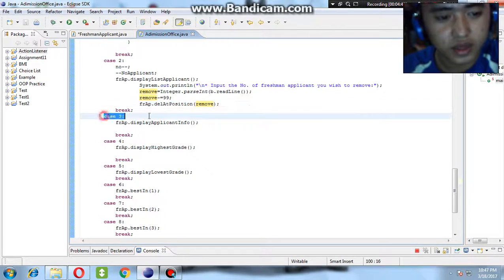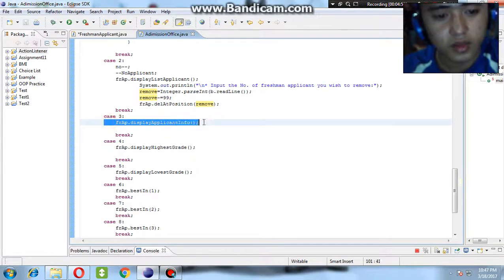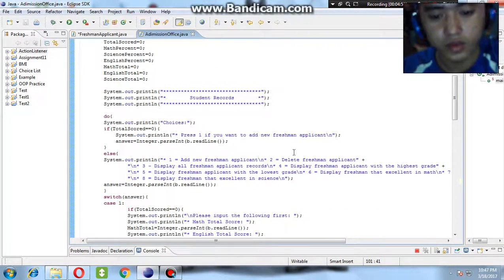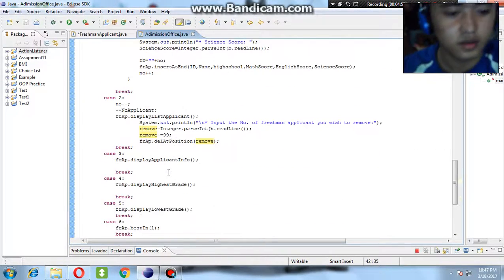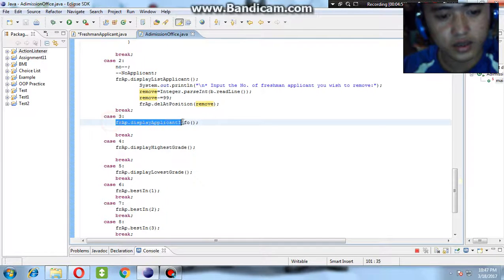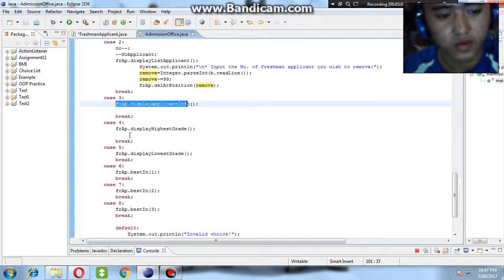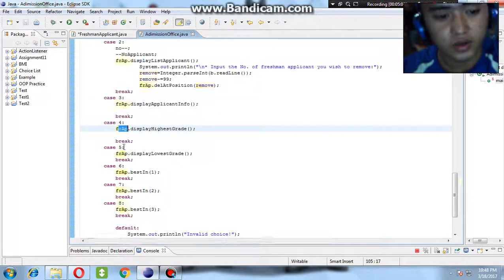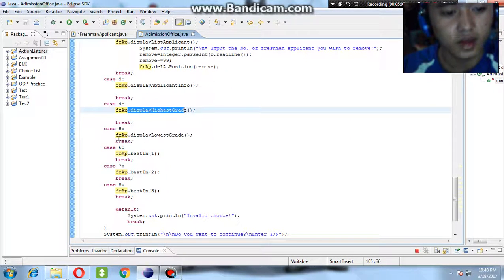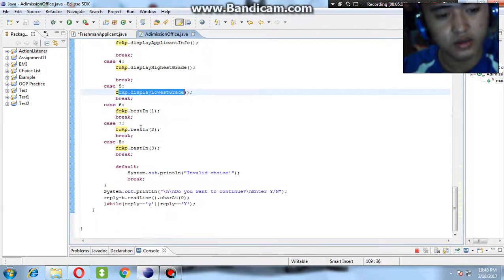So if case number 3, display applicant info, display all applicant records, so it will instantiate the display applicant info. And case number 4, display the highest grade. Instantiate the display highest grade. And 5, display the lowest grade.